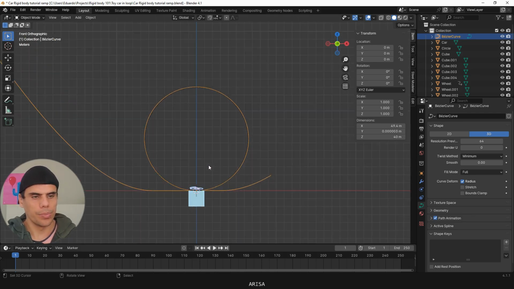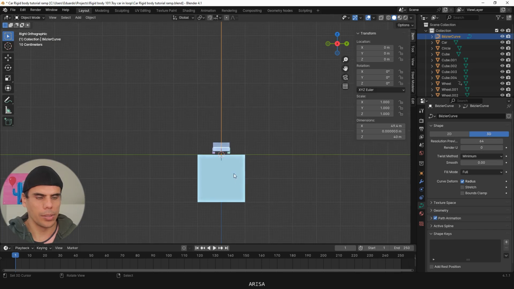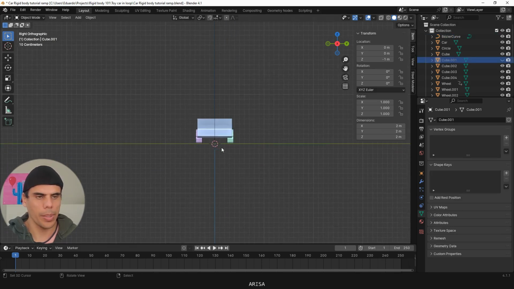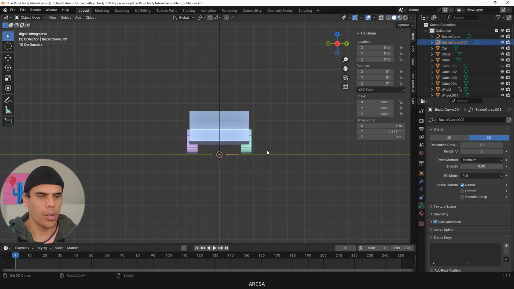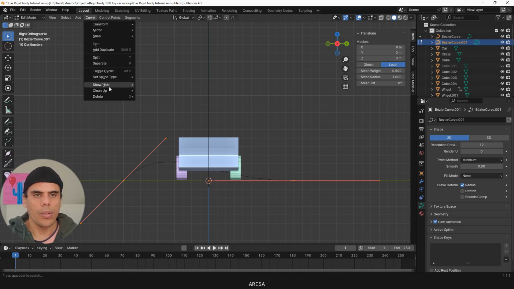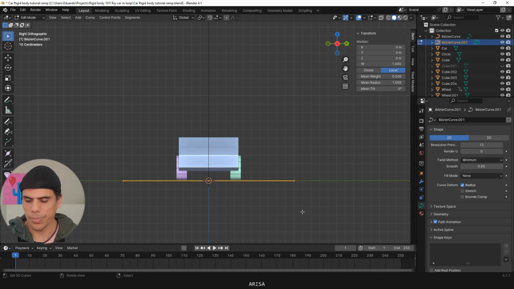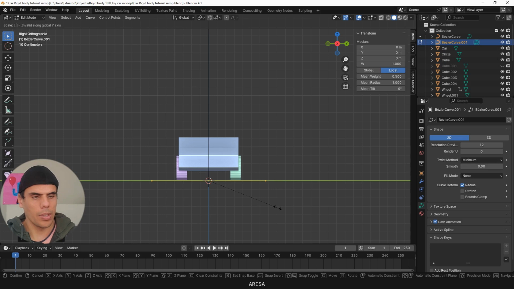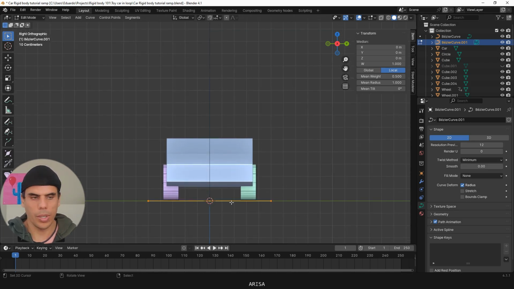And now we can do the profile. So we can hide this cube for the moment. We add another Bezier curve. We rotate it. So let's make it 2D first, and then rotate it here in 90, and then 90 here. Okay, now it's looking to our front. From here, we can make this curve, actually, it doesn't need to be smooth, can be poly. We scale it down, maybe 0.5. Yeah, that's right. We move it up.